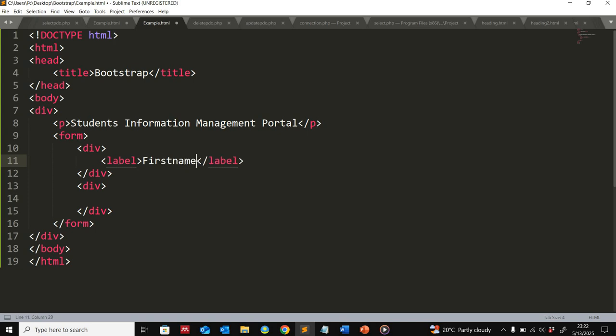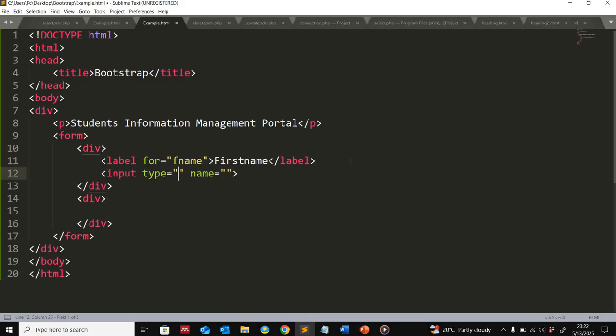We can provide the for, if you want to provide the ID for the input, type text, name. ID should be the same as this. Can even say required to restrict someone to send this form while this input box is empty.